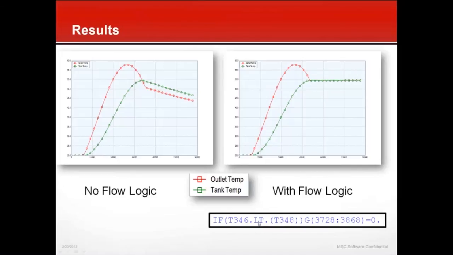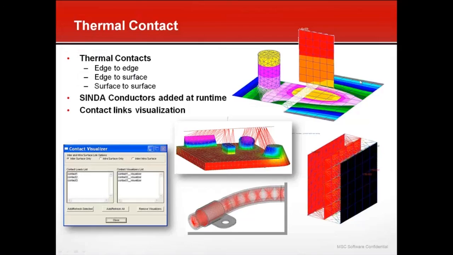And this is a Fortran 90 style equation where it takes these conductors from 3728 to 3868, that whole range of conductors, and just sets them to 0 without going through a do loop. It'll just do it in that statement. And I could look in my Patran generated model, and it documented that these were my flow conductors, so I could see exactly what these numbers were, and then I just had to drop in this line of equation, and then I got this performance here with the turning off.